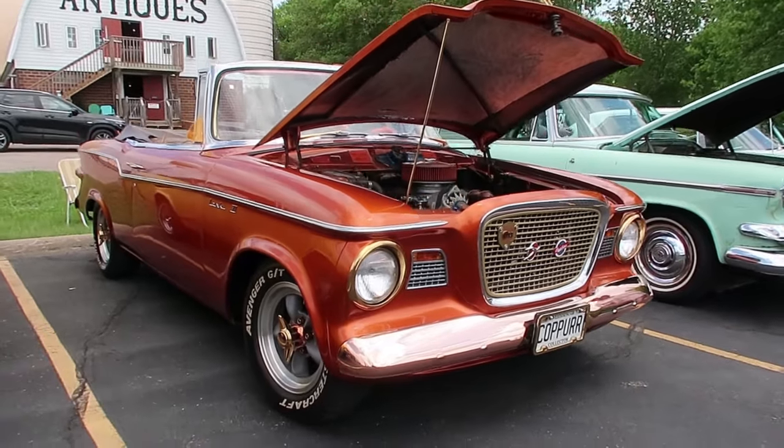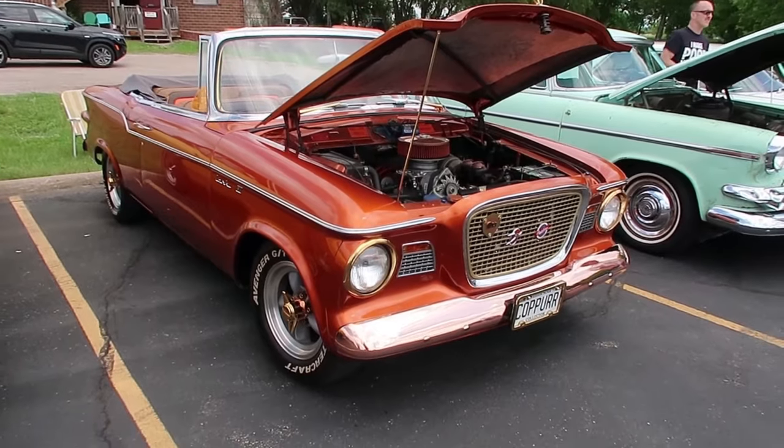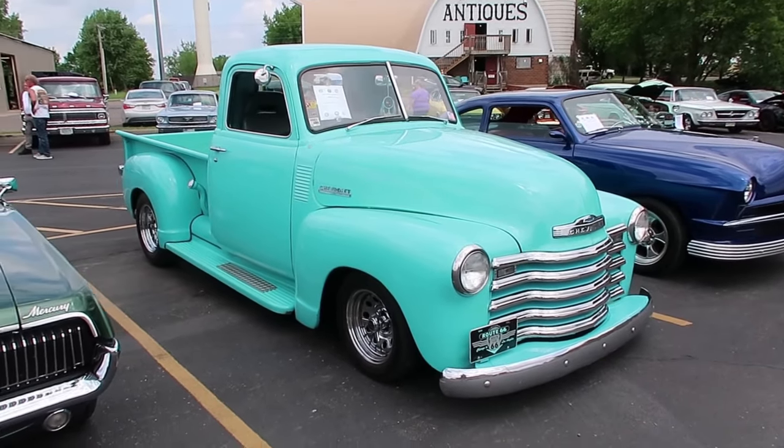Okay, well, that's about it. We've seen loads of cars today. It was a great day for a car show. We got some sun. Do you have a favorite one? Was it the copper one that you told me about? I think it was the copper Studebaker you said? Studebaker, yeah. It was Studebaker Lark. I also enjoyed the trucks, like the old pickup trucks. There's quite a few trucks here today too, so that was cool.